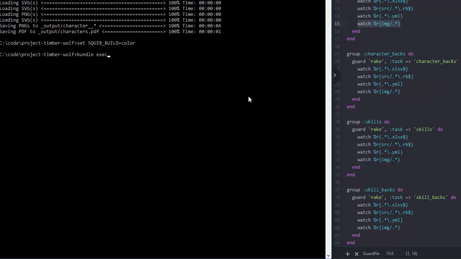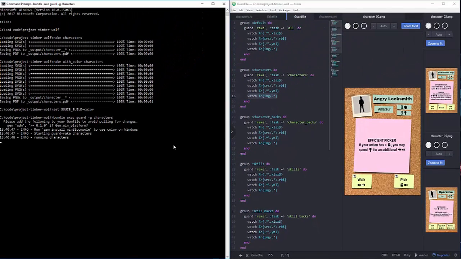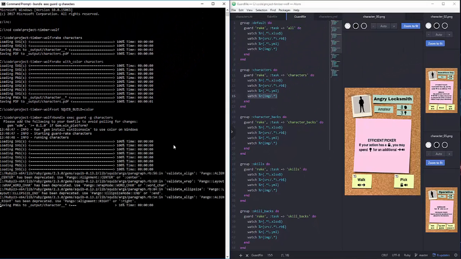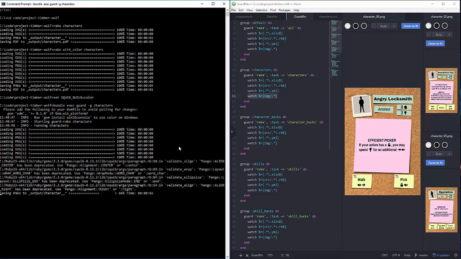For this demo, bundle exec rake, bundle exec guard -g characters. I know that's a really long thing. That's kind of a quirk of Ruby because I'm using bundler to execute guard, and then within guard, I'm executing a group, and that group is executing a rake task. So I've hooked all those things together. This is actually, again, you can look at how I do it and just copy me. That's fine. Yeah, I get a couple of errors here because I got to fix that in Squib, but don't worry about that. So as you can see, it rebuilds.